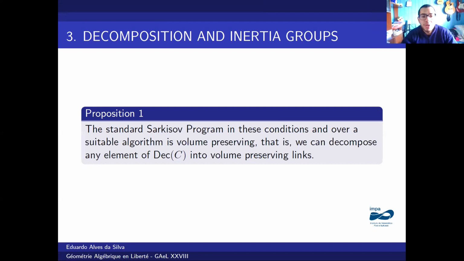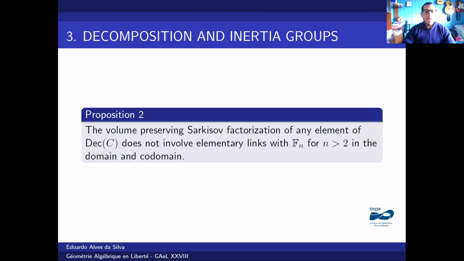And in order to show this proposition, it was really essential to know that the proper base points of an element of this group are contained in the curve, and consequently the next infinitely near ones will be contained in the strict transform of C according to this factorization. And using this proposition, we can give a slightly different proof of the result of Pan.